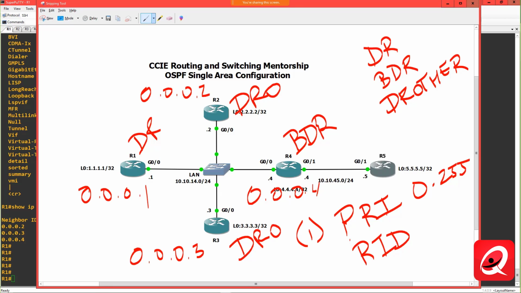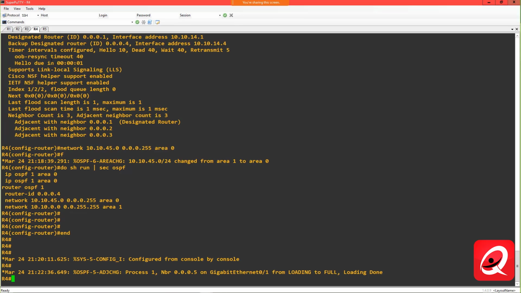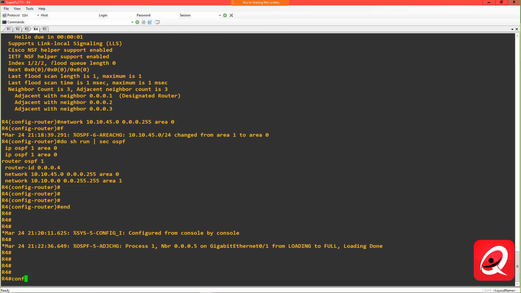Router 4 became the BDR because I went through the process of setting the router IDs and clearing the OSPF process on some of the routers, so that's just how it kind of worked out. The problem with this process is, let's say I wanted router 4 to become the DR for that particular topology, because it has the most connectivity, it's linked to 2 different multi-access networks and so on.